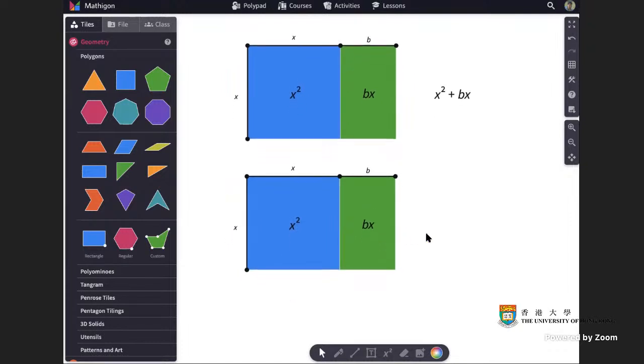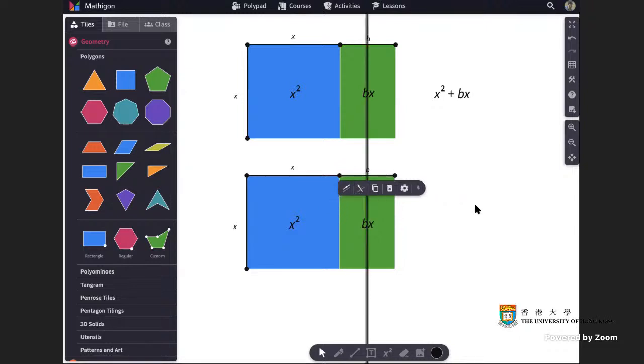We arrange the green tile into two parts. I need to actually bisect the green tile. I can do it more accurately using the construction tool, perpendicular bisector of this length segment. I highlight this one and add the perpendicular bisector, and with it, I can divide the green piece into two parts.